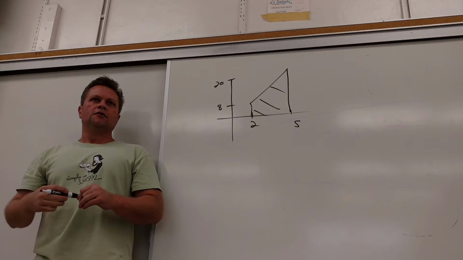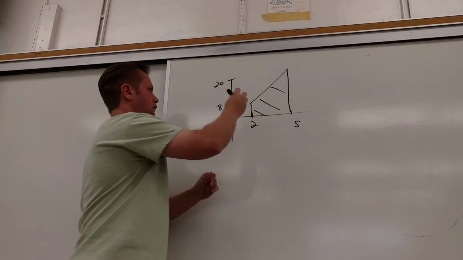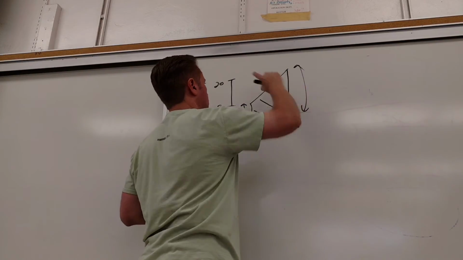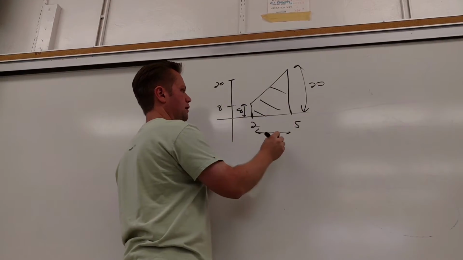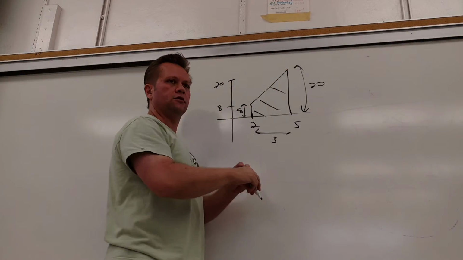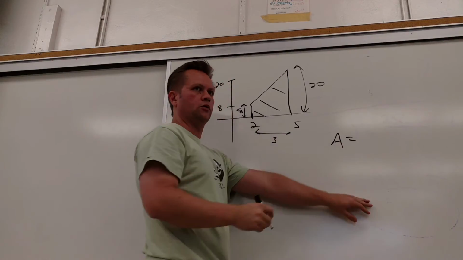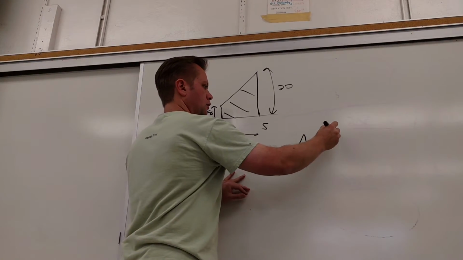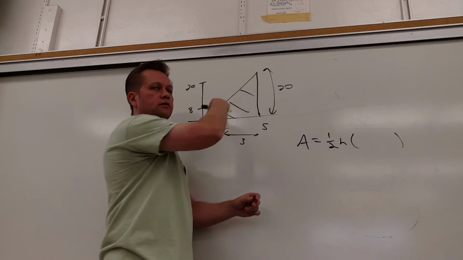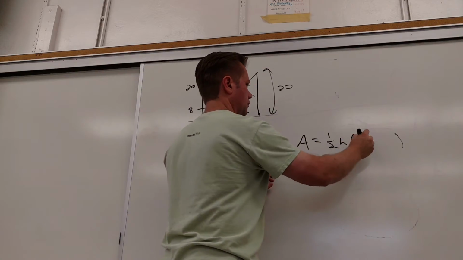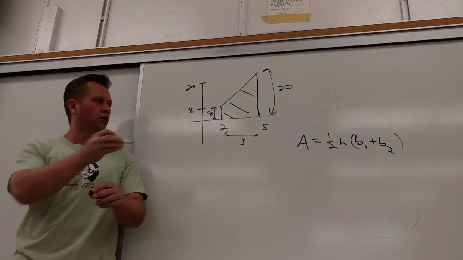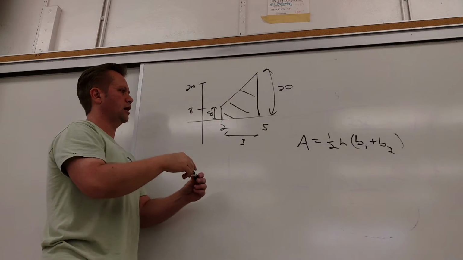Who remembers what the... well, let's identify some stuff. How tall is that? How tall is that? And how tall is that? 3. Do I care about this? Actually, I don't. Because what's the area formula for a trapezoid? Base 1 plus base 2, over 2. Exactly. It's just like one half base times height, except how many bases are there? So you put them both in there. That's the way I remember it. Good old decapitated triangle, lost its head somewhere. That was morbid, I don't care.